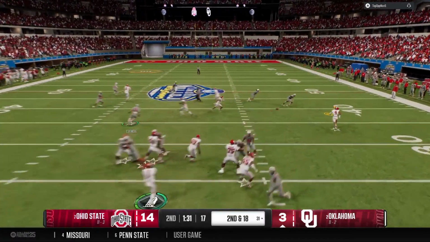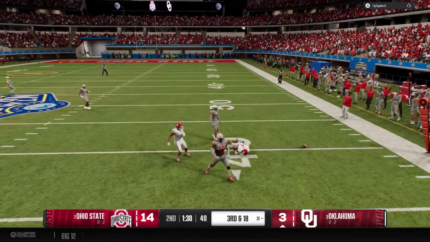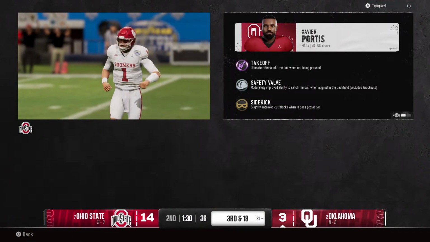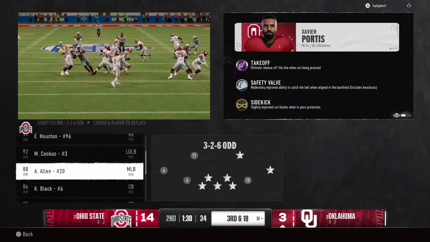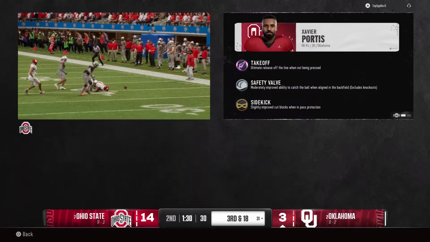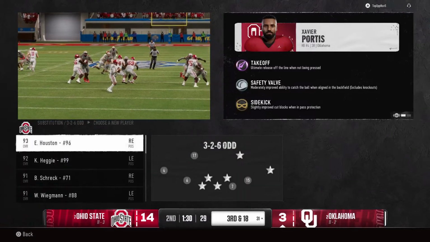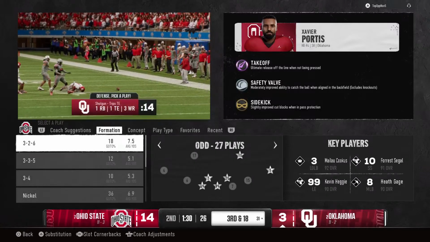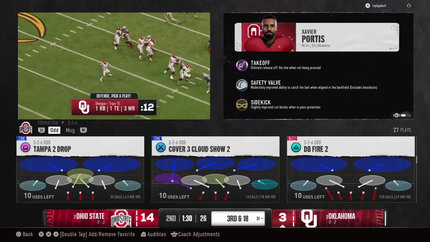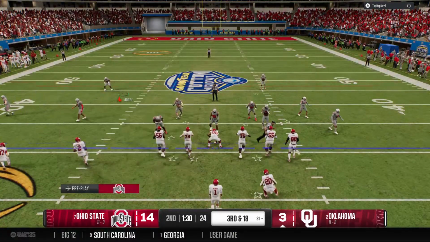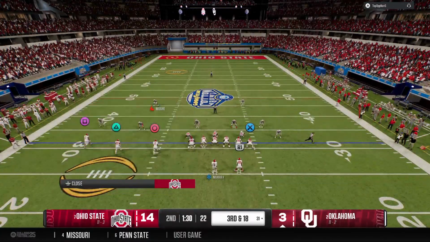From the shotgun, he's probing the secondary. That one falls incomplete. Looking for a flag, doesn't get it. Brings up third down. It has been a tough first half in this playoff game for this offense. They cannot get anything going through the air. Not only are they down on the scoreboard, but there's really nothing to build around as we get ready to go into the second half. Offense comes to the line for third down off the incompletion.